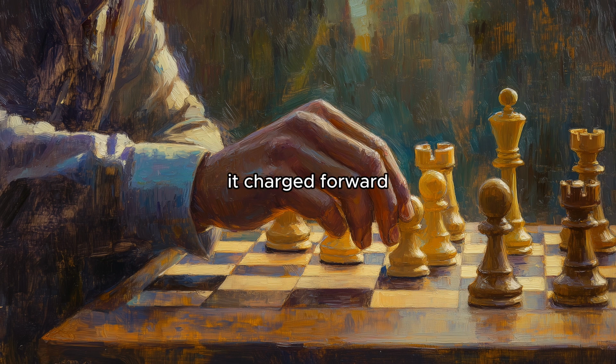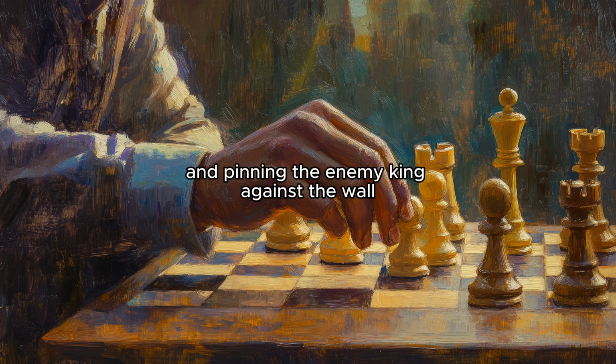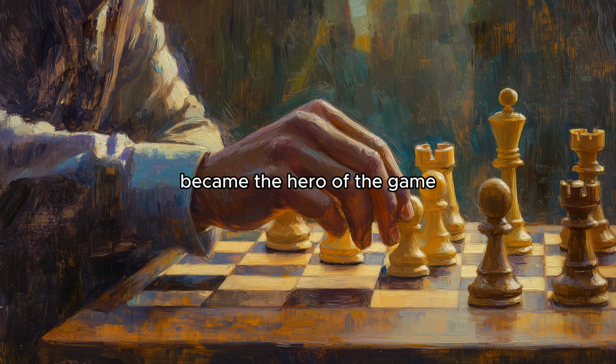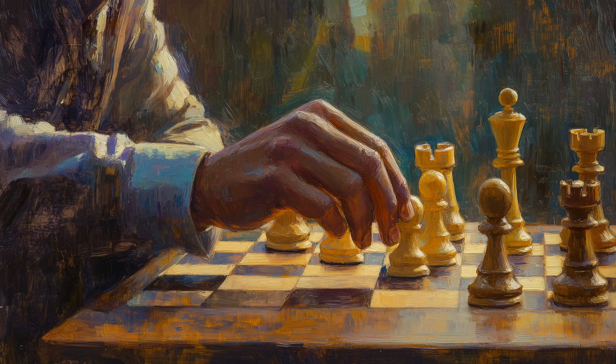It charged forward, cutting through the heart of the enemy's position, capturing pawns, and pinning the enemy king against the wall. The rook, once dismissed as dormant, became the hero of the game. The lesson? Even in stillness, there is preparation. Even in waiting, there is potential. The rook's patience was not passive, it was purposeful. The rook's role in strategy.